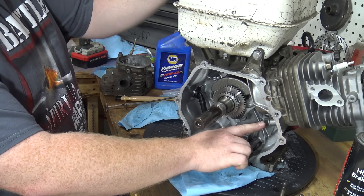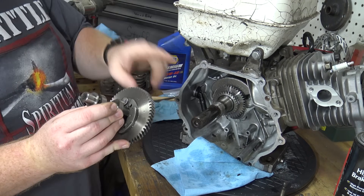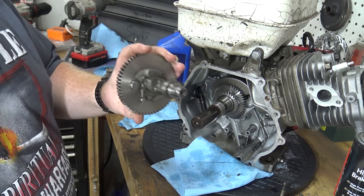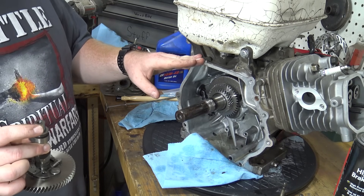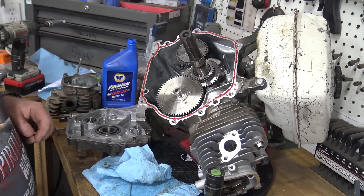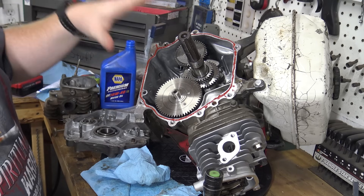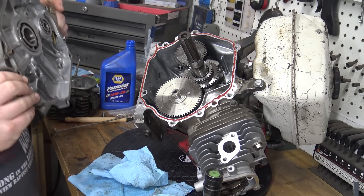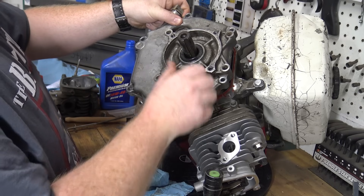So we got the head all torqued down — had to actually go buy a new torque wrench that went up to 900 inch pounds, which was much needed. Now I just need to put the rockers on and adjust the valves out. But first, before we can finish the head, we need to put our tappets in — that's what touches the cam lobes — and then put our cam back in and get it all in time. I'm going to clean this up because if you remember at the first of the video, I had a ton of metal shards in it. I've checked everything out and everything looks good, so I don't understand why it was like that. This will be going on the Murray that has the liquid combustion technology six-and-a-half horse on it, so this should be a pretty good upgrade.